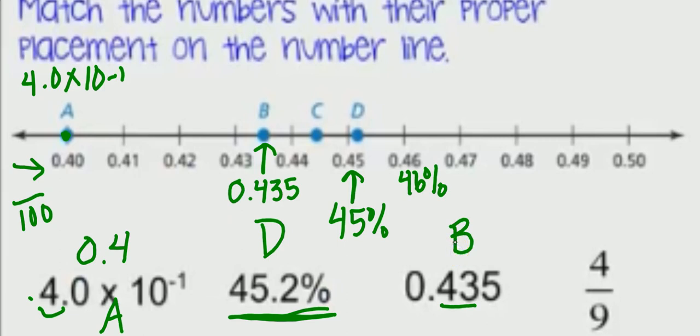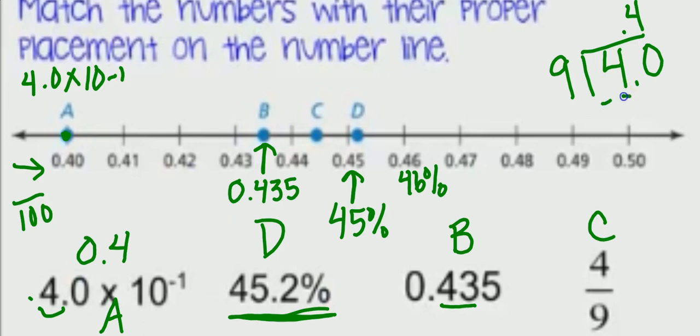And then our last one, 4/9 is going to be C. We can do that by process of elimination. But again, for something like this, for 4/9, I would do my division just to be sure. So I would take my 4, divide it by 9, place my decimal point. 9 doesn't go into 4 evenly. 9 goes into 40 4 times, because 9 times 4 is 36. Bring down my 4, and I get 40 again. 4 times 9 is 36. Bring down my 4.